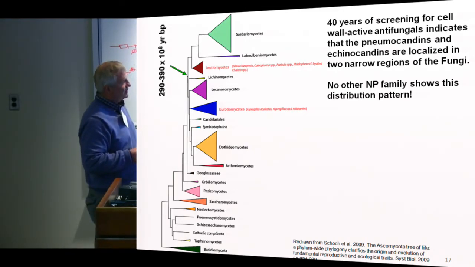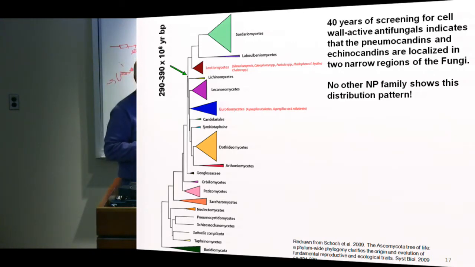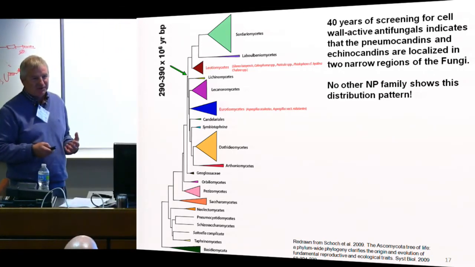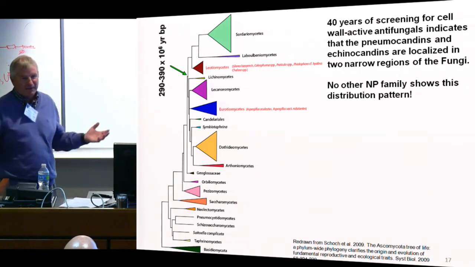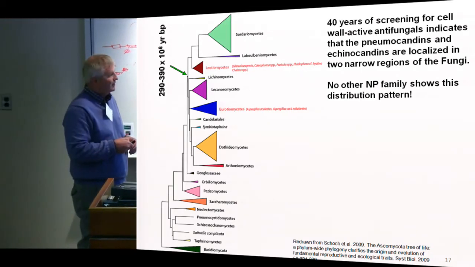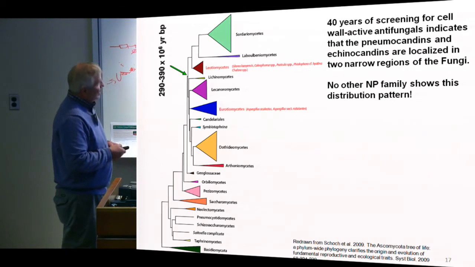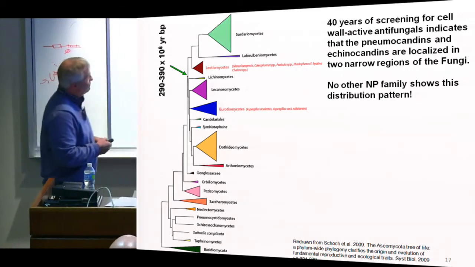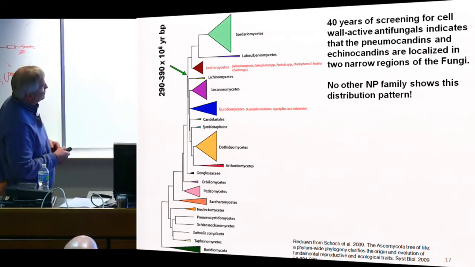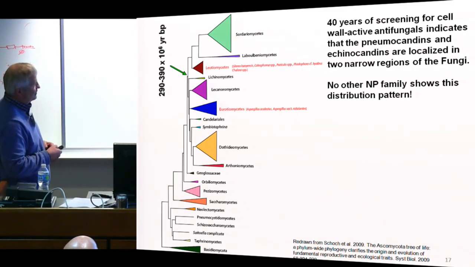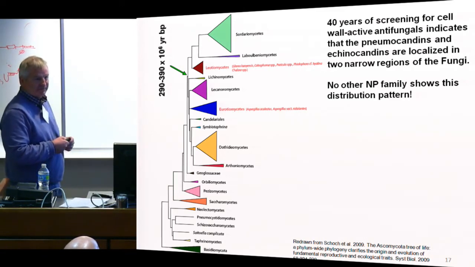And the other thing that's strange about this is I don't know any other natural product family that has this kind of distribution. They have other peculiar vicariant distributions, but this is absolutely unique. Okay? And the other thing about this is I'm just going to point out this date. So these are the Leotiomycetes here and the Eurotiomycetes here. These two groups separated some 300-some million years ago. All right, so how did pathways that look that similar get into these two groups of fungi?